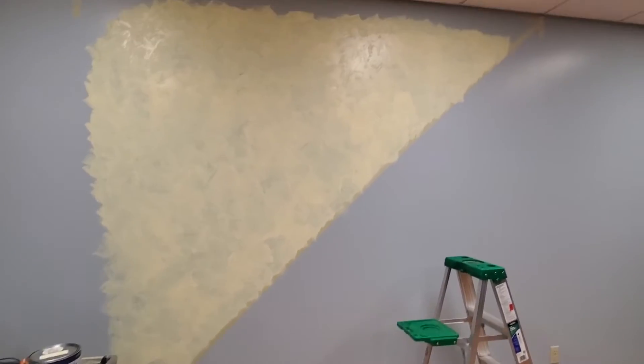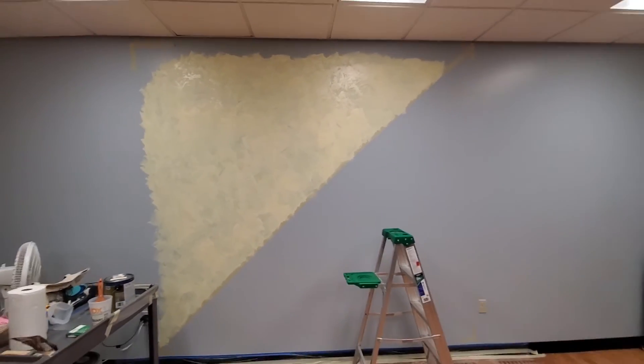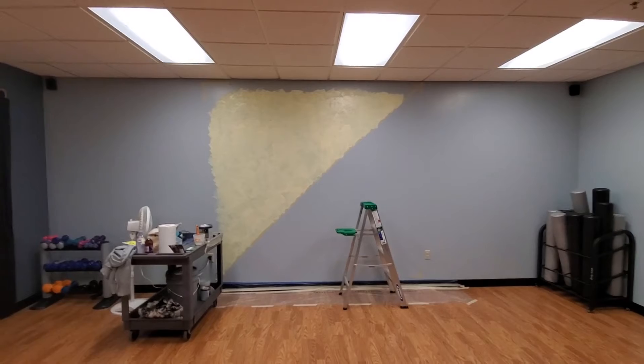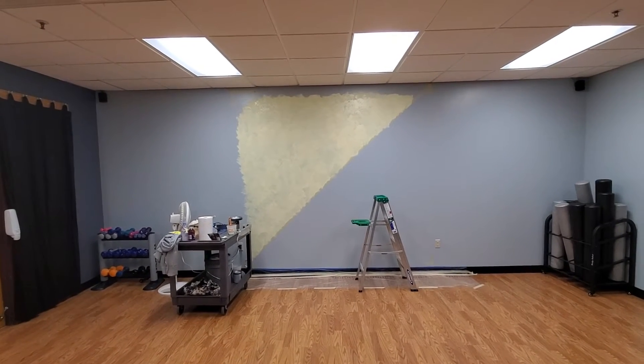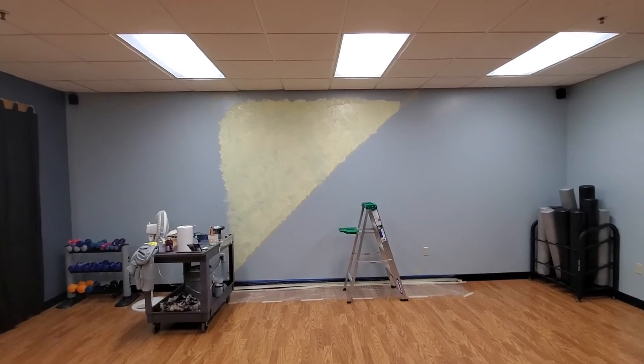Part one — I'm waiting on the yellow to dry so I can go ahead and do a second coat. I've got a fan on it. The thinner stuff is already dry; you can touch the thinner areas, it's completely dry. It's some of the thicker spots I don't want to touch and leave a fingerprint. See how it's kind of shiny and the stuff around it is kind of dull — that's because that's still wet. I got a fan on, waiting a few minutes; it's not going to take long. But there it is so far. You can see it's pretty much centered on the wall. So that's the start.